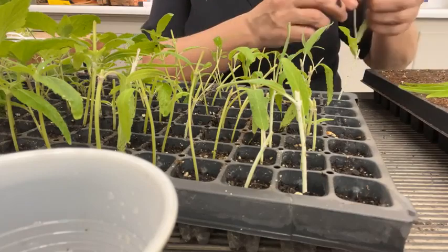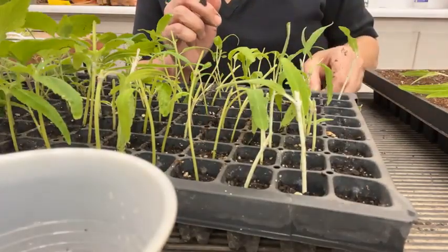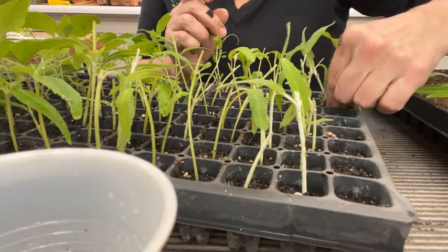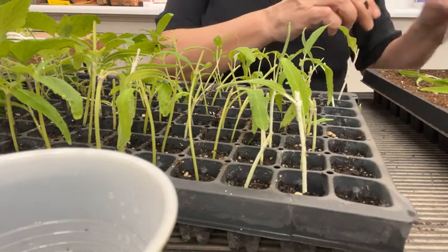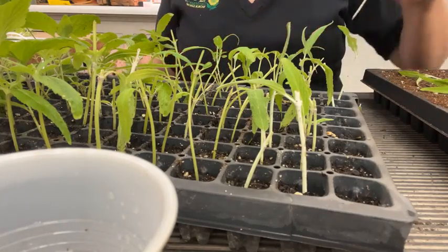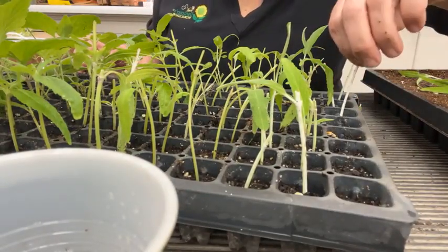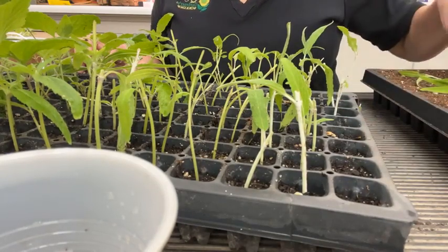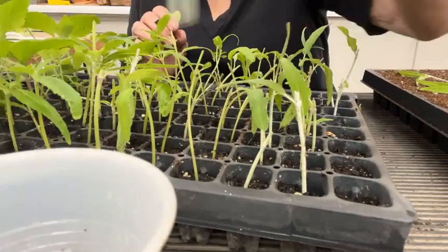the better they root. And so literally this tray is just going to go and sit in my grow room. It sits on the floor underneath some grow lights. And in fact, if I had a warm place to put it, I'm touching this soil when I'm pushing the stems in, and this soil is really cold. And if it was actually warm, they'd probably root faster. But I really don't have a warm place to put them.